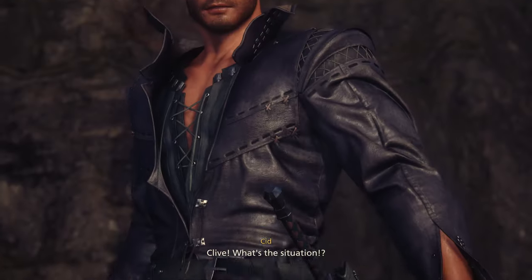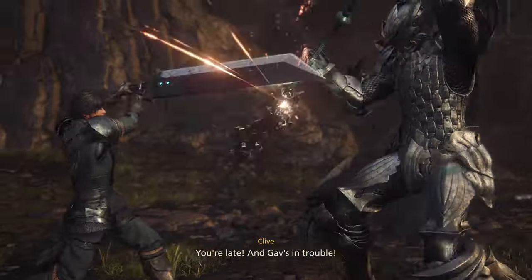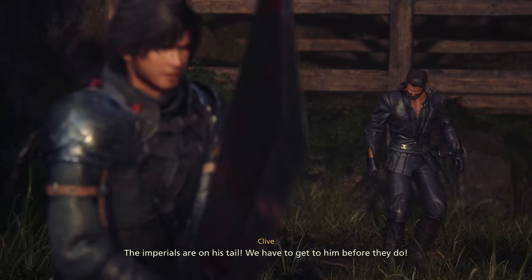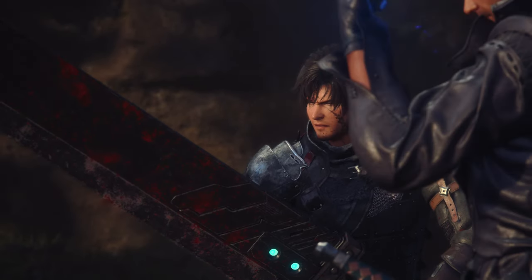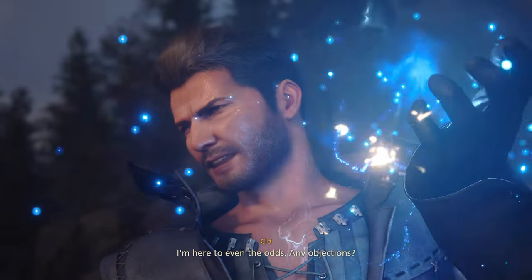Our boy Sid. Clive, what's the situation? You're late. Gav's in trouble. What? The Imperials are on his tail. We have to get to him before they do. Understood. I'm here to even the odds. Any objections?